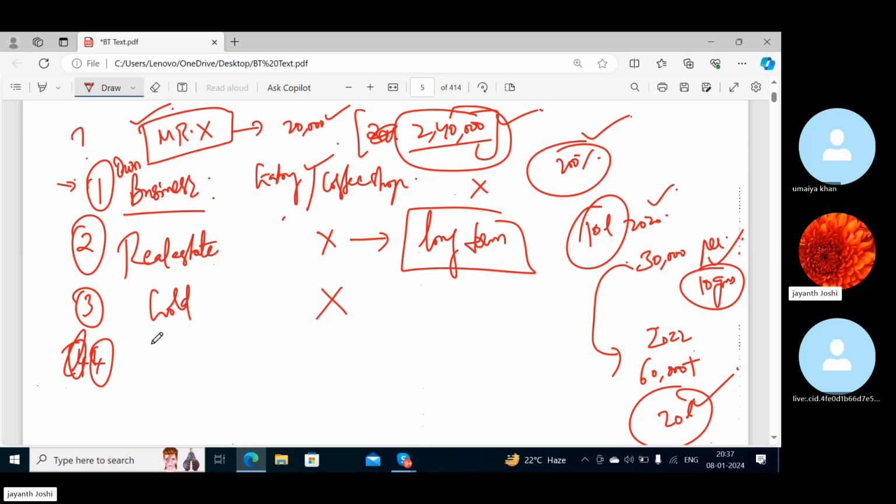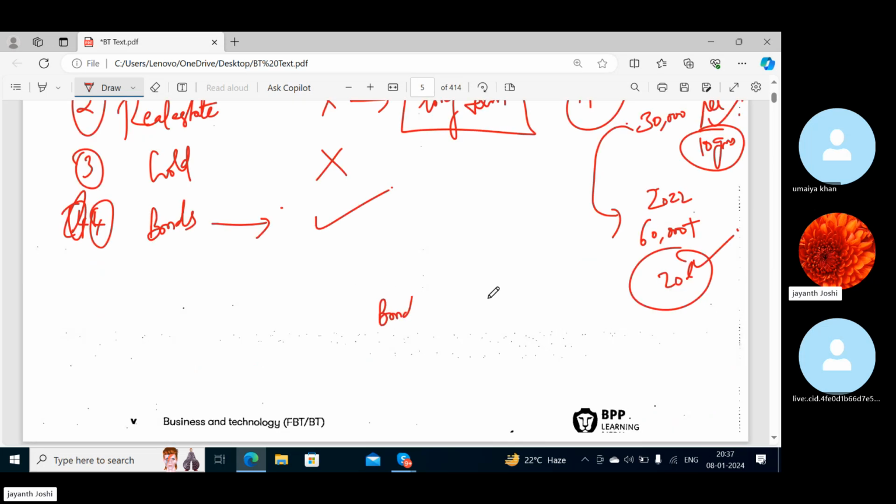He's considering another option, he's considering bonds. Yes, bonds are good investment. I will recommend that because Mr. X is an employee, and Mr. X can put his money into bonds. Bonds are somewhat secure and safe investment, because they have the backup of company's assets. You know what is bond, right?